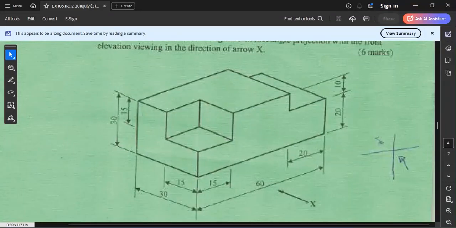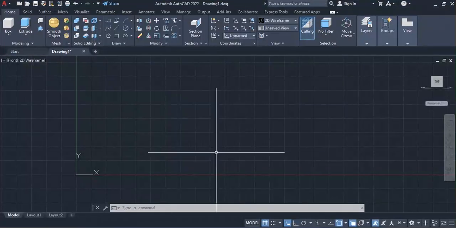Hello everyone, let's look at how we can come up with this particular solid block in AutoCAD. It's quite a straightforward exercise where we are going to draw this particular front part in the direction of the arrow using the dimensions given. Then we'll press pull it a distance of 30, then afterwards add this additional block on top. So to do this, we'll make sure that our AutoCAD is up and running.